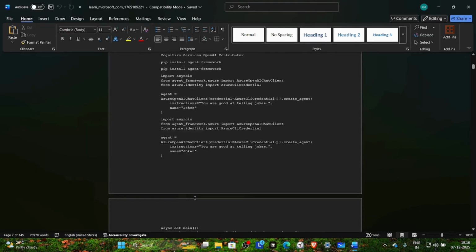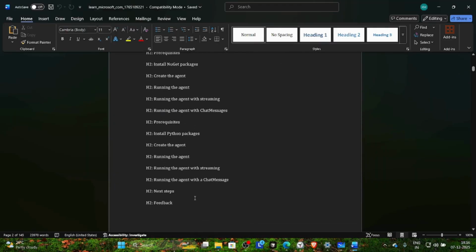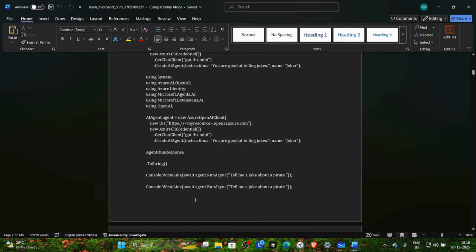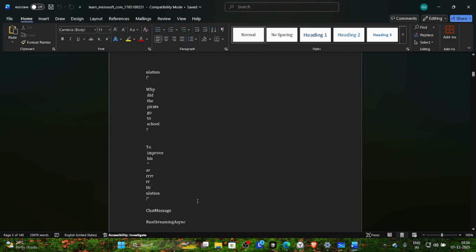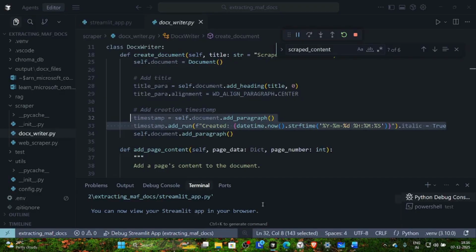When you scroll down a little bit, last and final, we have our full content. Without dividing everything, we are adding our full content. When you scroll down a little bit, the next page starts. So we have a pattern to store our data, so this is needed. Because of that, this is needed.